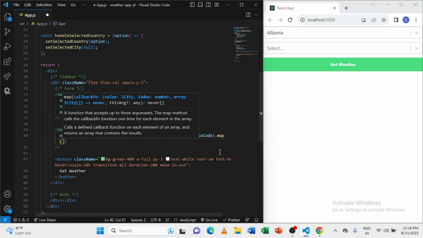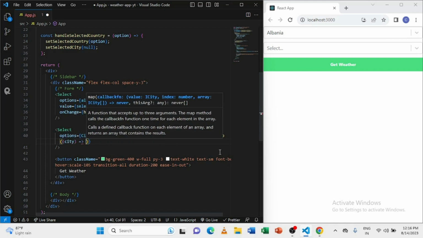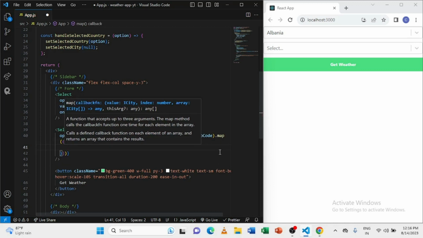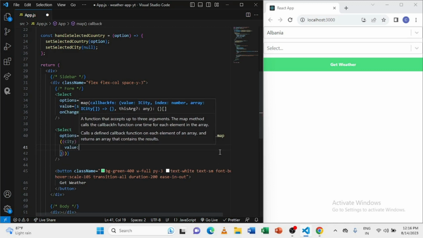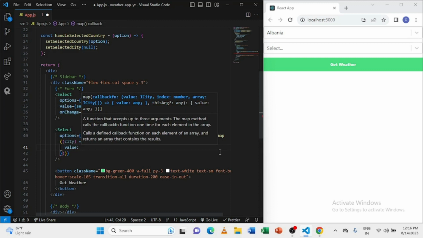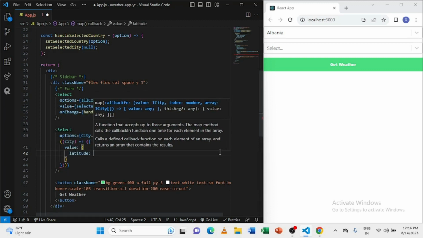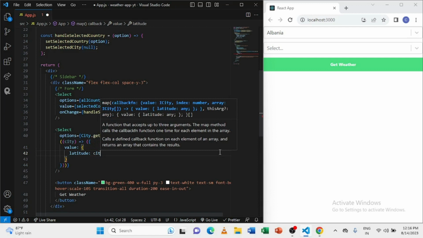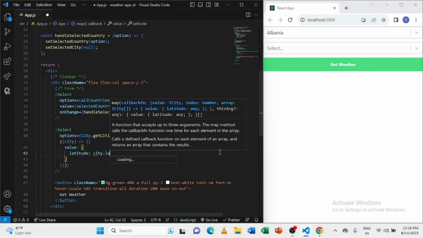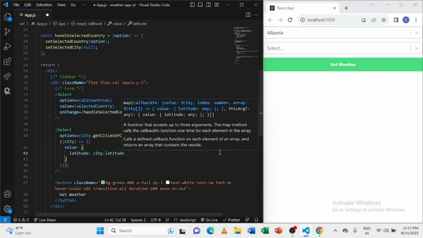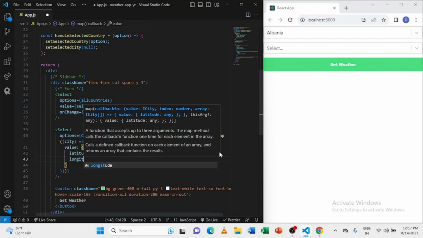So I need to map through each city and implicitly return an object which will have value, and here I also need the latitude of the city, so it will be city dot latitude. Okay, the system is becoming a bit slow now, I don't know why.